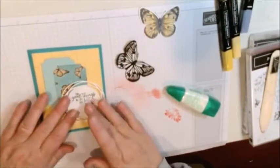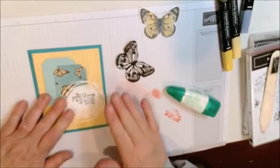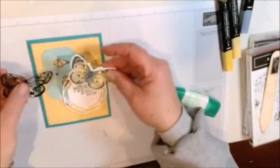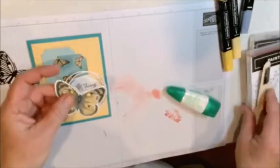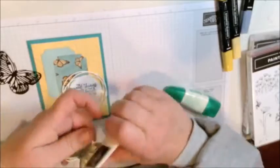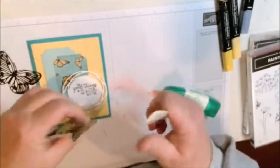Somebody should have told me I was upside down. Okay, so we've got that on there. Now we're going to secure our two butterflies. But what I'm going to do is take my bone folder and bend the wings up. Sorry, did the wrong side.